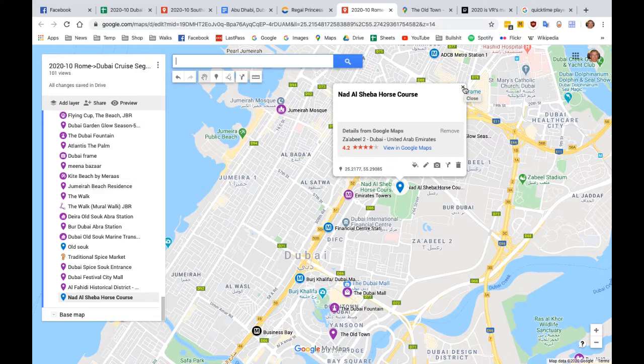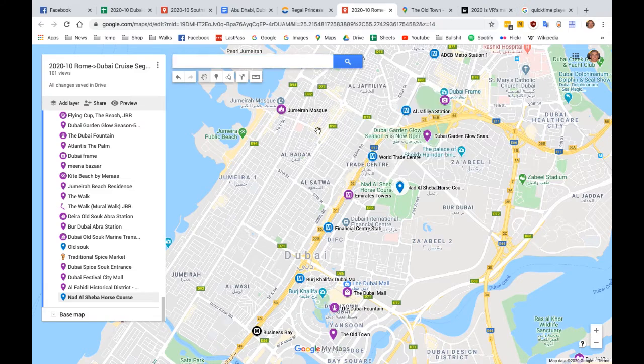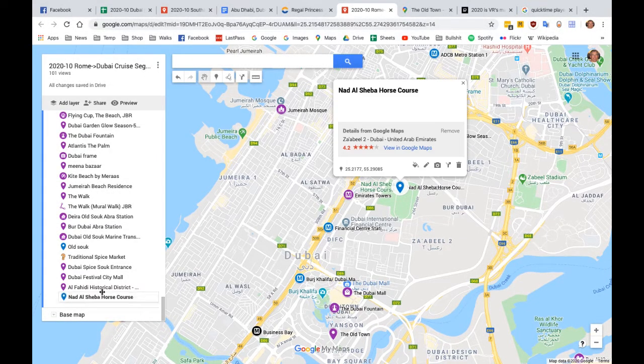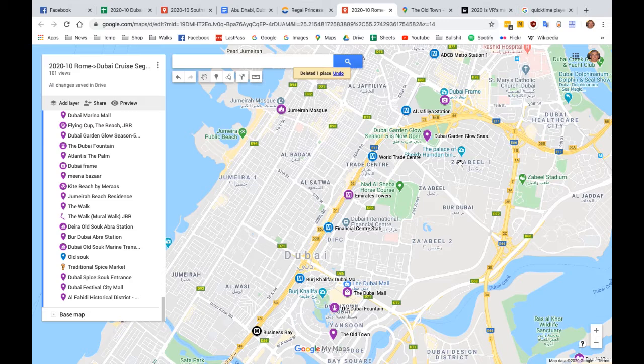Much like I showed you with the port, if you're not careful, you can put it in the wrong layer. Notice it's bolded right now too because it is selected on the map. But I can also grab this and move it to another layer if I needed to. But let's say, I'll just cancel that. So I haven't saved it to the map yet.